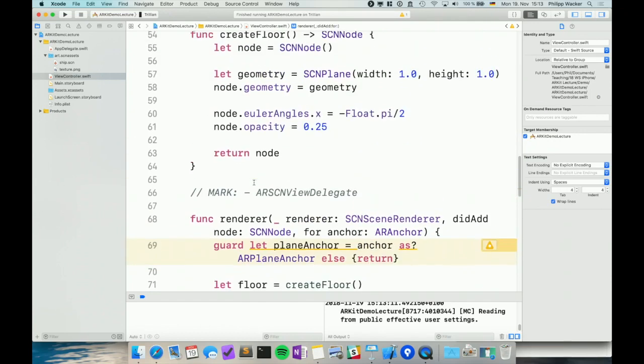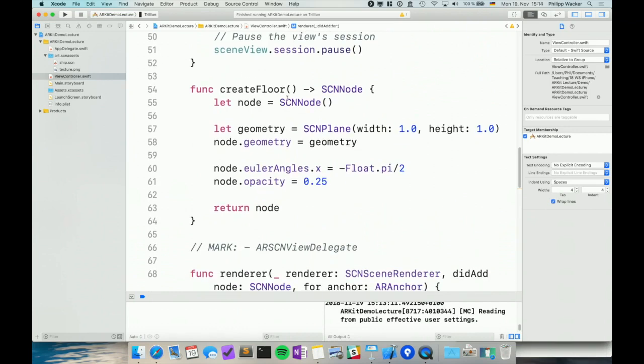First, what we want is that the floor that we are creating should be matched to the size of the plane that is currently detected, or by the plane anchor that is passed over.